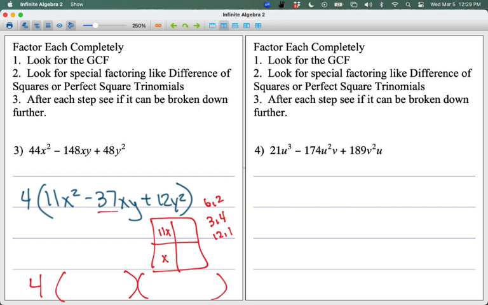We want this center to be 37. Remember, we do the checking with the diagonals. So I'm going to check over here to find a number that gets me 11 times something that gets me close to 37. And I'm noticing this 3. 3 and 4 have to go together. So if I do a 3y for that y squared that's there and a 4y, let's see what happens.